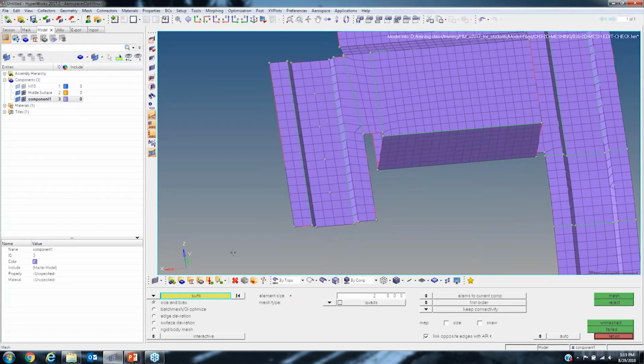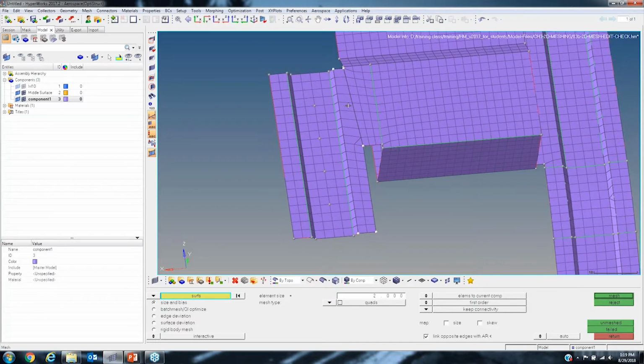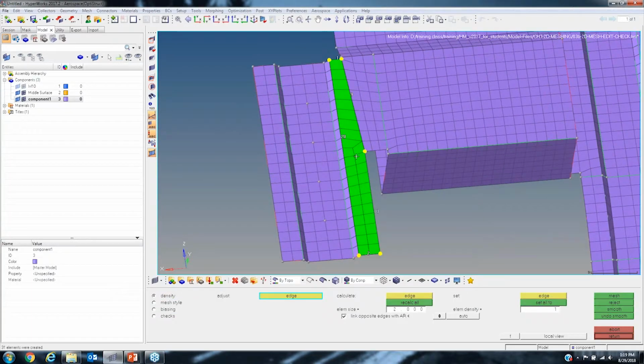Now, in that case, it didn't change it, and the reason for that is because there are other limitations happening here. So I hit return, and I'm just going to go ahead and focus on this one region here. Now, what's going on is that if you look at the number of elements that I have here, I would need 11 on this side.